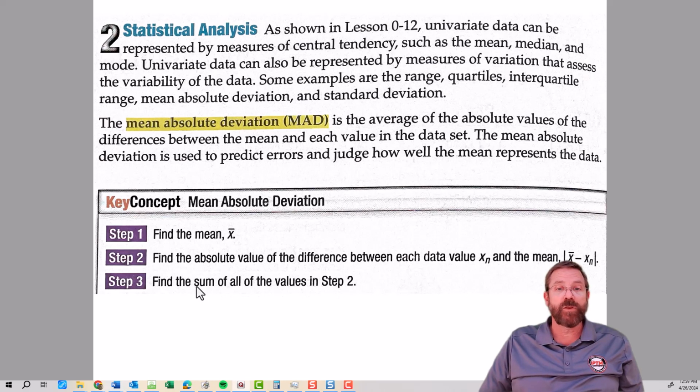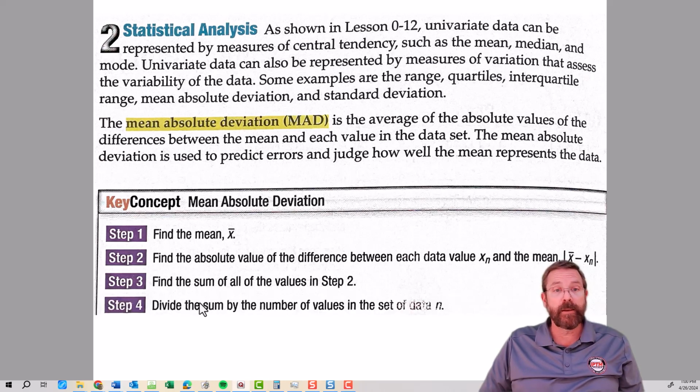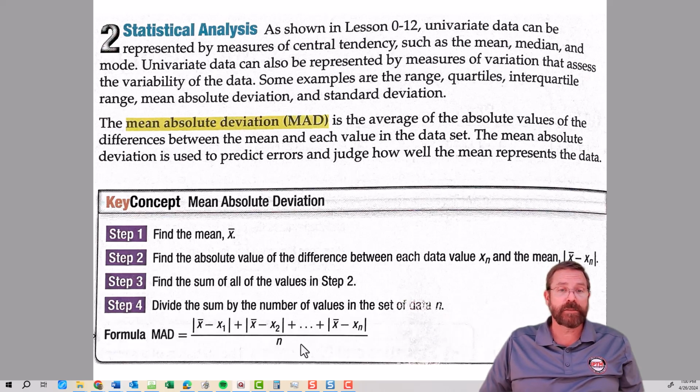And after that, you're going to add up all of those things that you came up with doing this formula. You're going to have some decimals in there probably. And then you're going to divide it by the number of data values in the set. This is not fun, guys. It really isn't. So let's dive in.